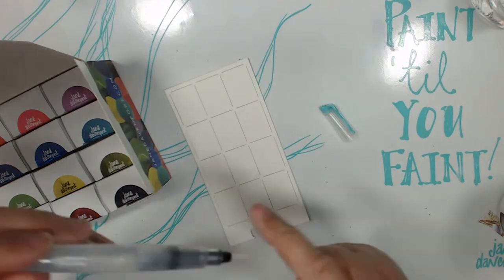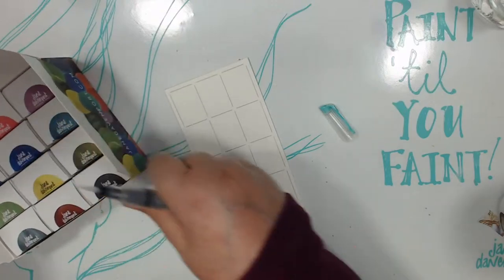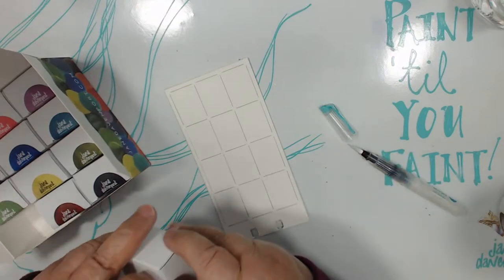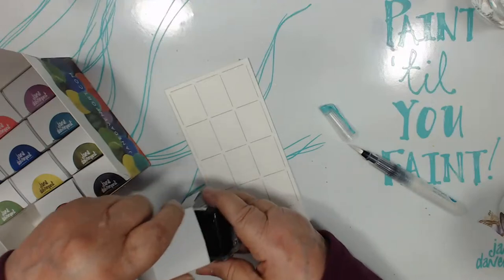All right, so do I have water in this one? I think I do. All right, so let's see. Let me open all of these up really quick. I should have done that before. I didn't even think about it.